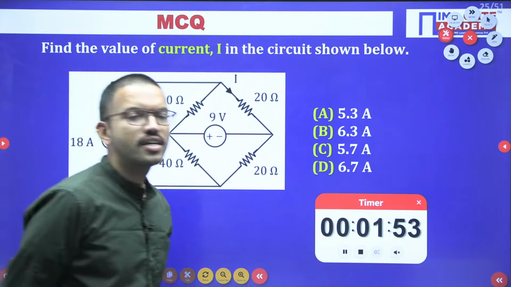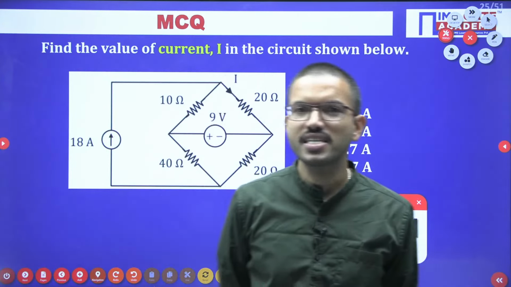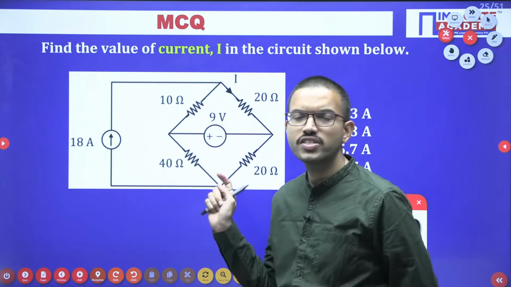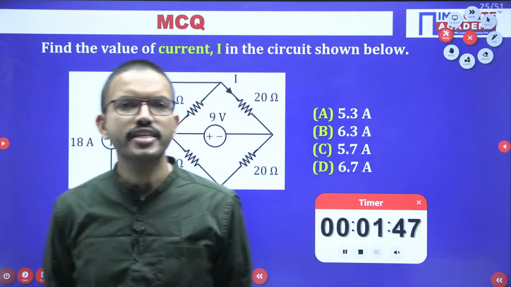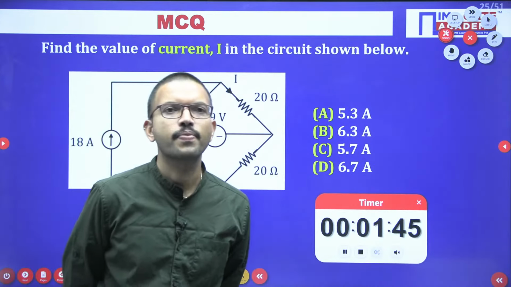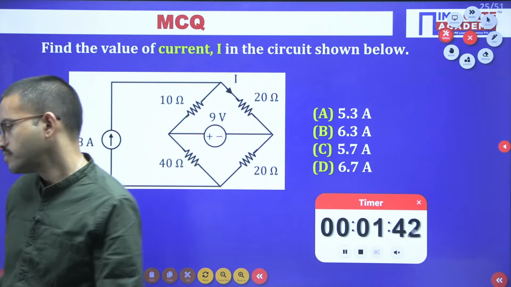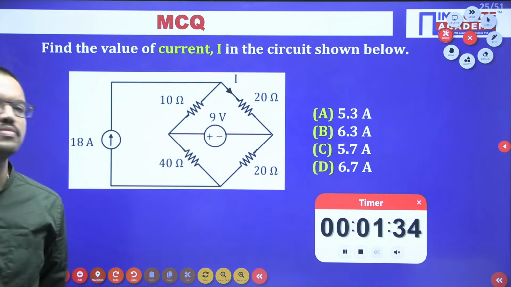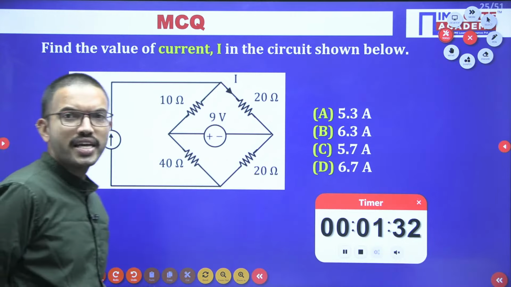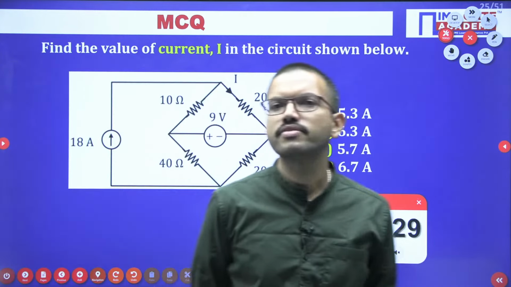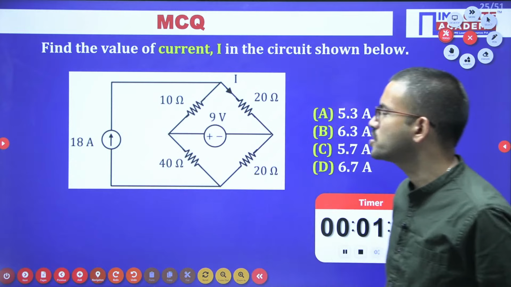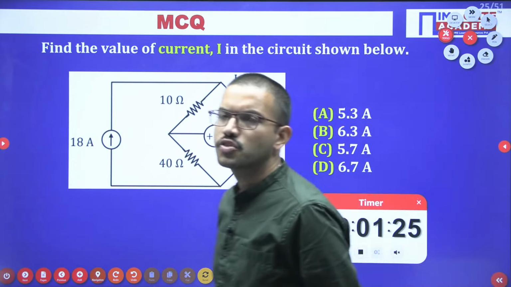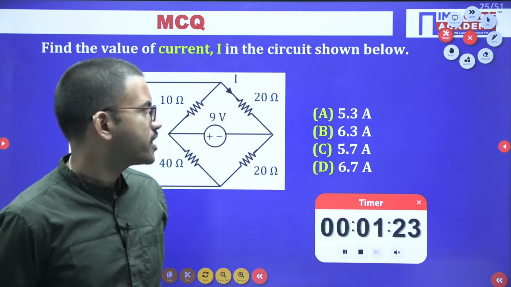So now we are going to start the questions regarding network theorems. That is the second chapter. Up to the previous question, we have discussed the questions and concepts related to the first chapter. If you want, you can apply any network theorem, or if you know any other procedure or method, whichever method you are comfortable with, you can give it a try.